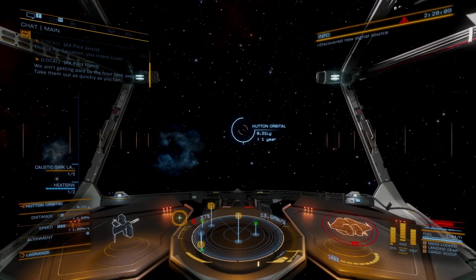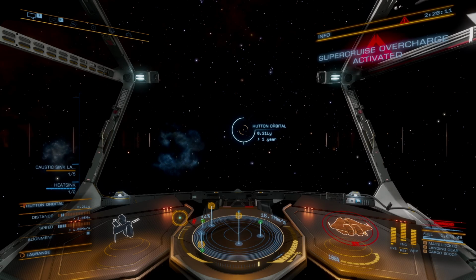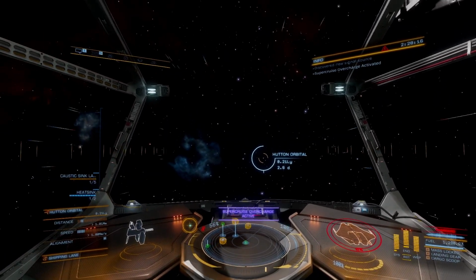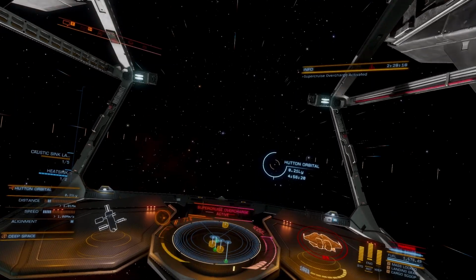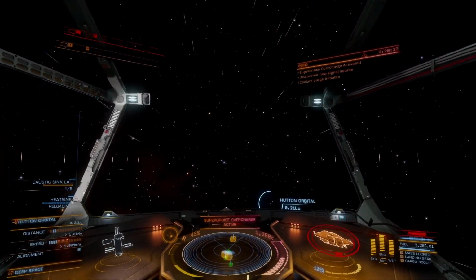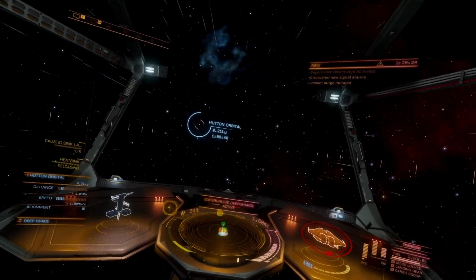And we got all that set. Let's do our SCO boost. Once again, we'll take it to probably in between the L and the 1. And if you're starting to overheat, you want to drop a heat sink. It's going to lower it down and allow you to maintain your boost.